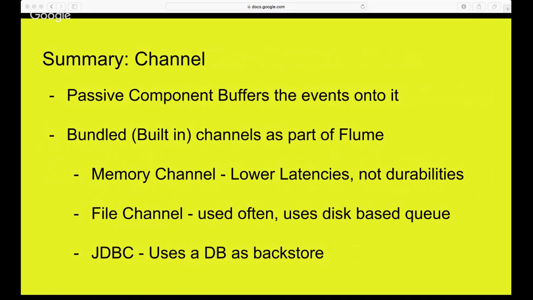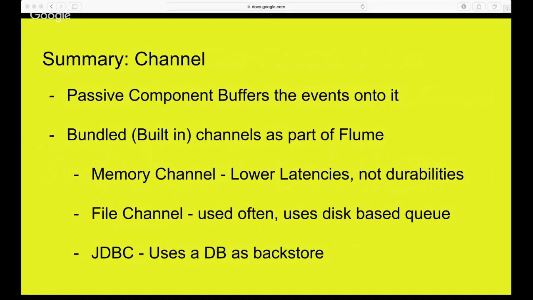Channels are basically a communication bridge between sources and sinks within one agent. When a source receives an event, it stores it into one or more channels.